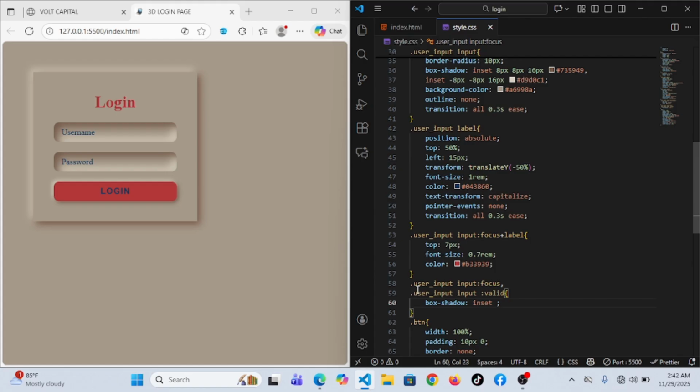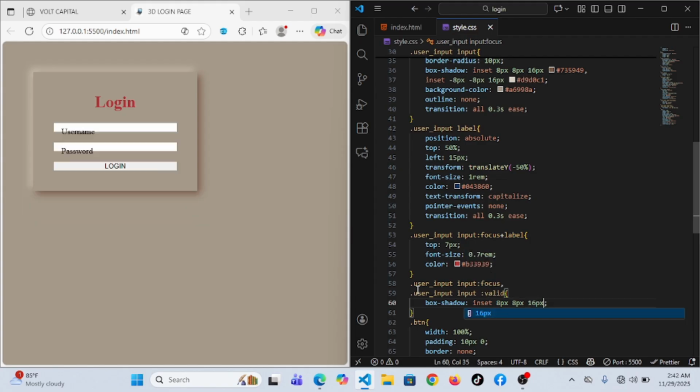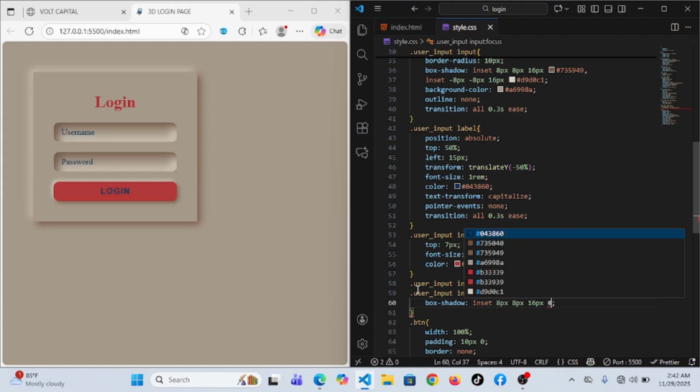Inset. Let's say 8 pixel, 8 pixel, 16 pixel, D9D0C1. Yes.